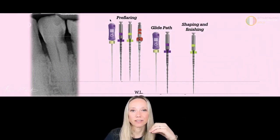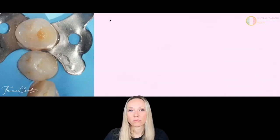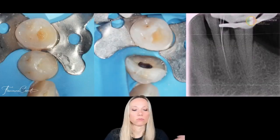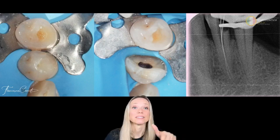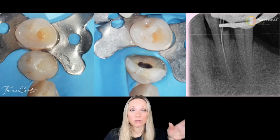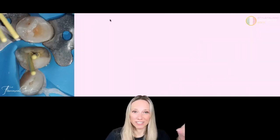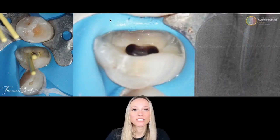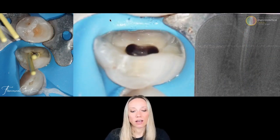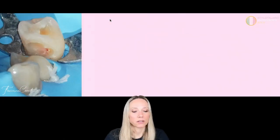So the fact of having a file that I can slightly pre-bend and it's going to stay like that helps me a lot. And I do all the steps in the same way. So remove the decay, negotiate the orifices, do the coronal pre-flaring with all the sequence up to 2506, and then manual file pre-bend, I arrive to the working length. Once I did it, I pre-bend 1303 and I go. And I finish to 2004 because there is no reason to enlarge more. I am able to clean, I'm able to feel good.